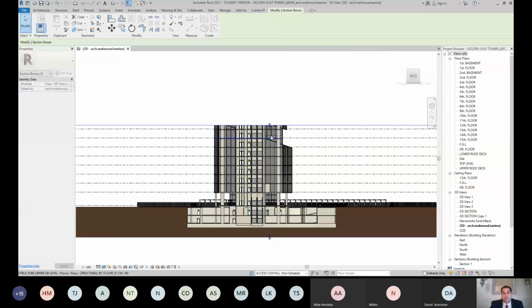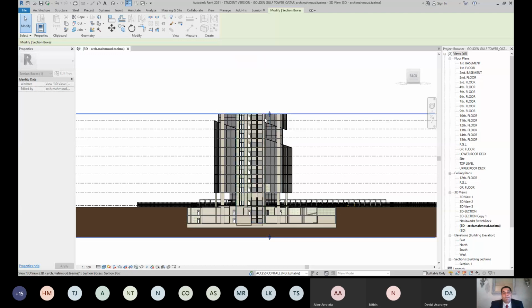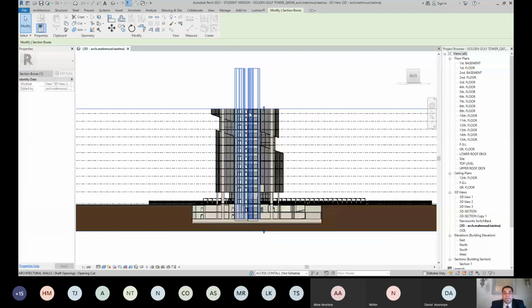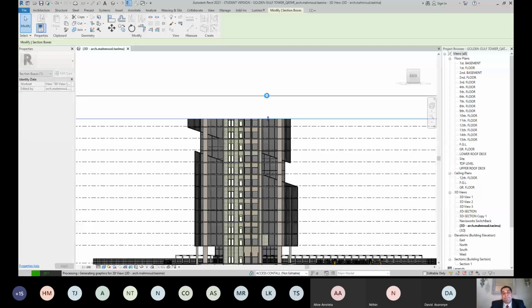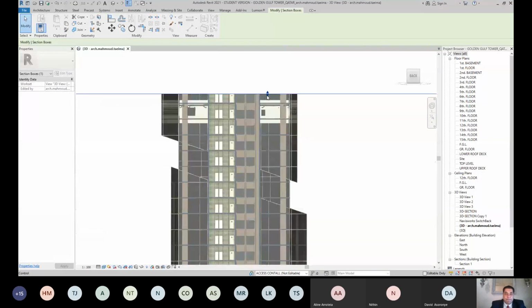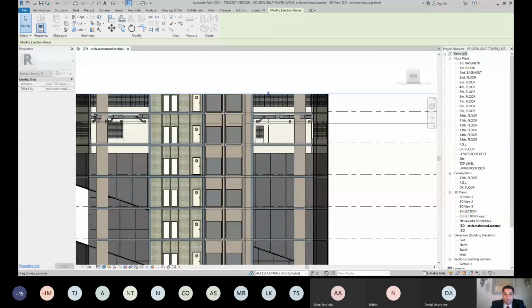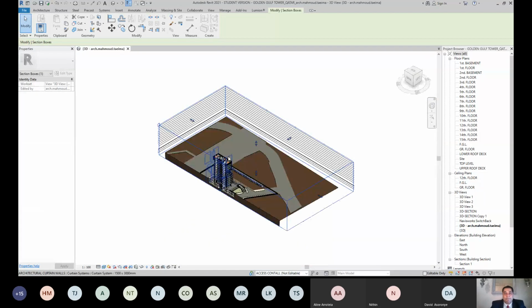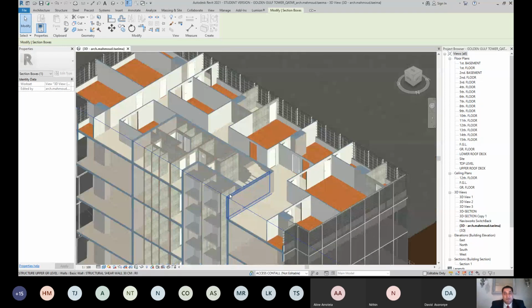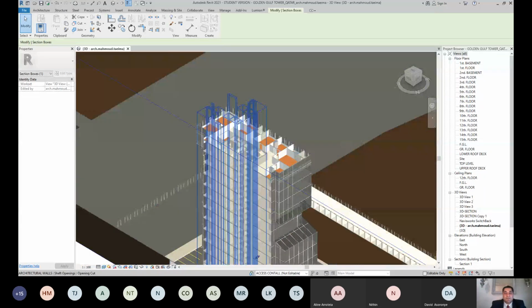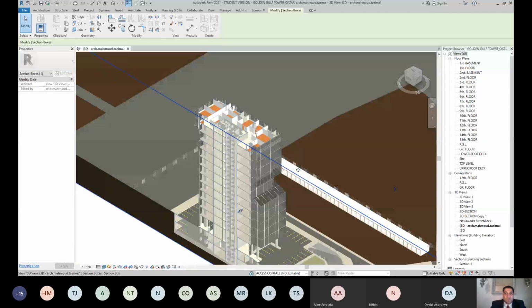This is my section of the building. This is the interior for the plan and partition, for all the building like this.